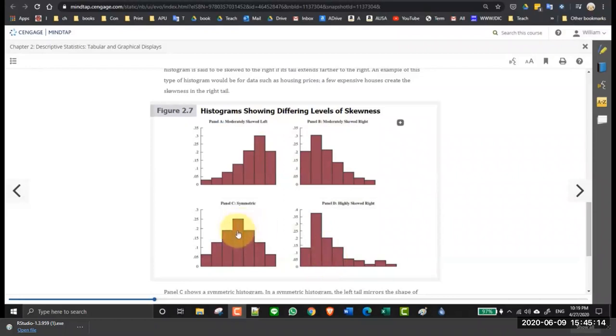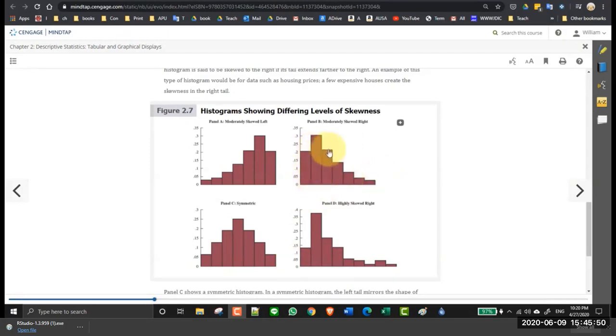Well, let's take this one first. This one, we can call it symmetric, right? If you draw a vertical line through the center here, and you fold this piece over here, they match. So we say it's symmetric around this line. But none of the other ones have any symmetry. You might think of this one as starting like this and then pulling this out to the right. So you get something like this. This is called skewed to the right.